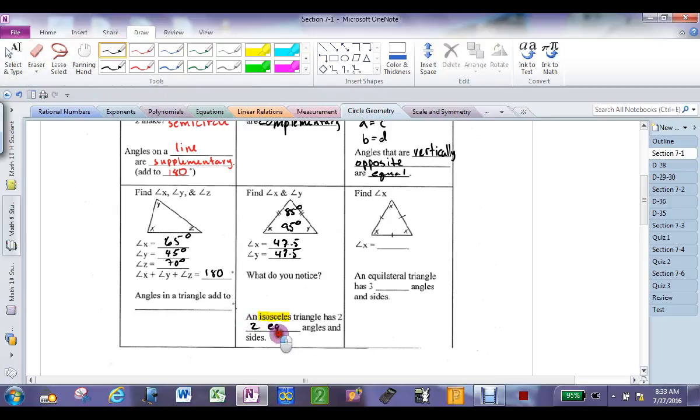Two equal angles and sides. It's a mistake that a lot of math teachers make, I think, is they always draw this isosceles triangle this way, with the same angles at the bottom. And then they say base angles are equal. What's wrong with that statement? Have any of you ever heard that? Have any of you heard a teacher talking about isosceles triangles and saying base angles are equal? No good. Because that's a mistake a lot of people make, because they want to draw an isosceles triangle up and down. Right? So you hear base angles are equal. Oh, these two are equal.